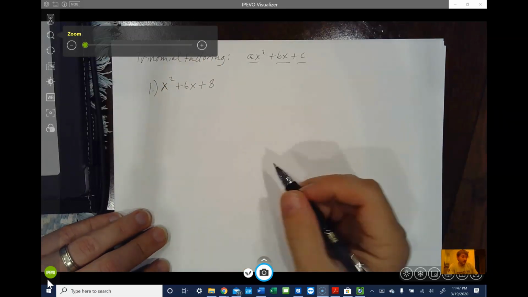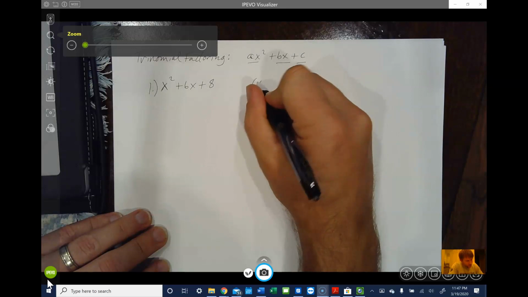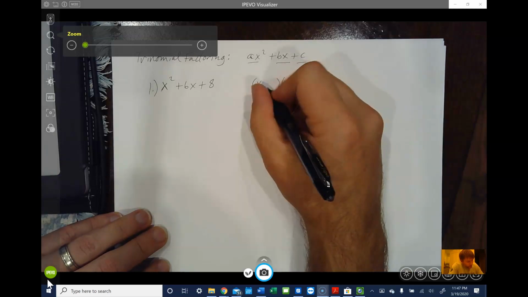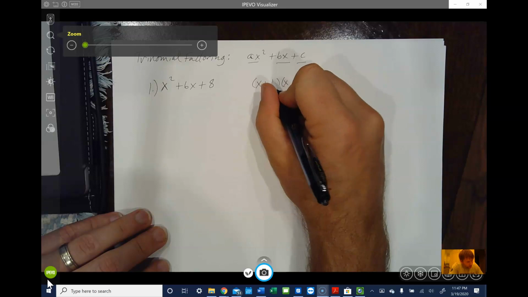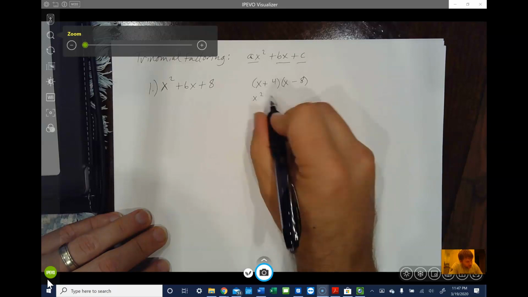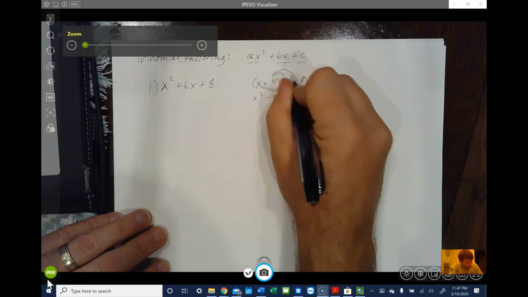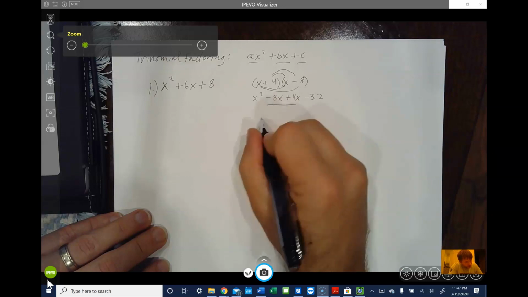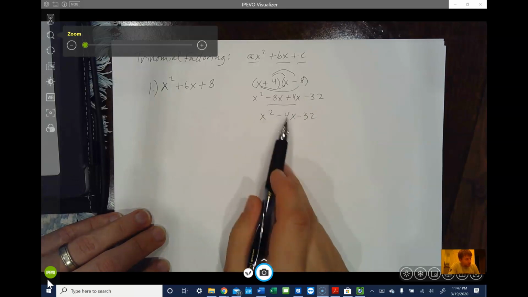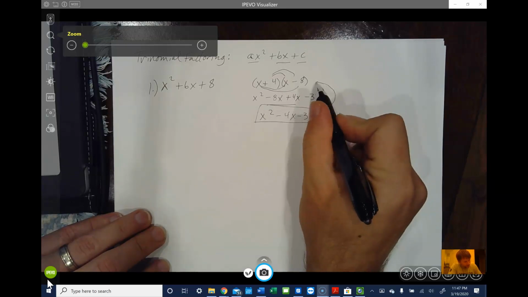All right, this is actually kind of an anti-distributive property. Just to show you, remember when we used to have to do the FOIL method, or I would call it the double distributive property. Let's say we had x plus 4 and x minus 8, and we had to distribute that. That would give us x squared minus 8x plus 4x minus 32, and then we combine the like terms in the middle. We get x squared minus 4x minus 32. Well, this is the opposite of that. This is going in the opposite direction, where you start with this and you have to get to here.